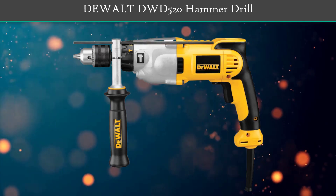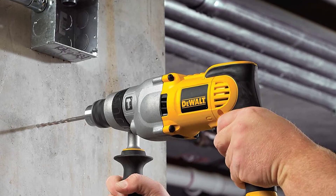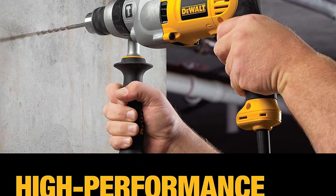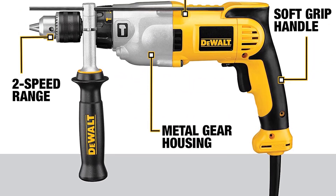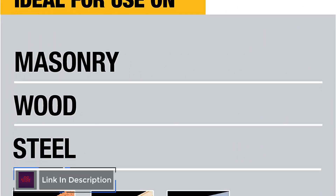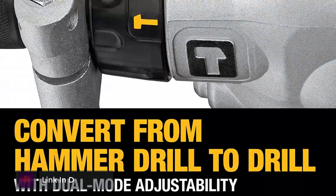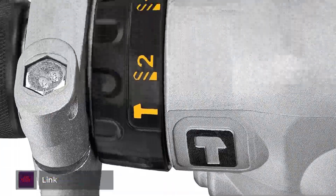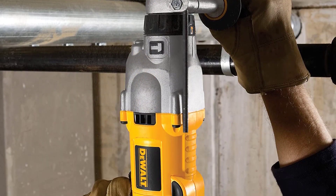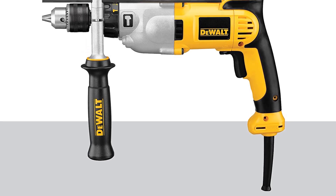Number 2: Dualt DWD520 Hammer Drill. The DWD520 half-inch VSR Pistol Grip Hammer Drill can be set to either drill or hammer drill mode for application to masonry, wood, or steel. It includes a two-speed range for high-speed drilling or torquing. A soft grip handle and two-finger trigger increase the user's comfort and control. It packs a punch, going through concrete with no problem, has lots of power, knocks out those hard-to-drill holes, and drives through any wall nicely and easily.